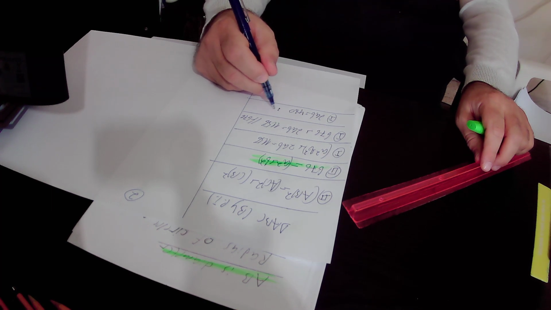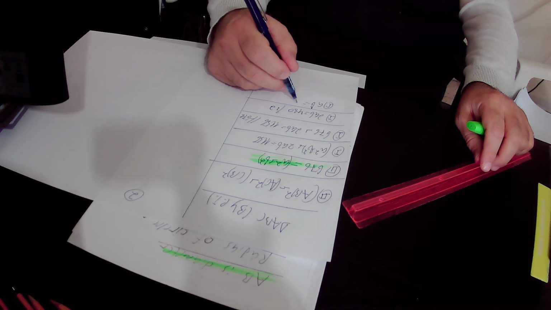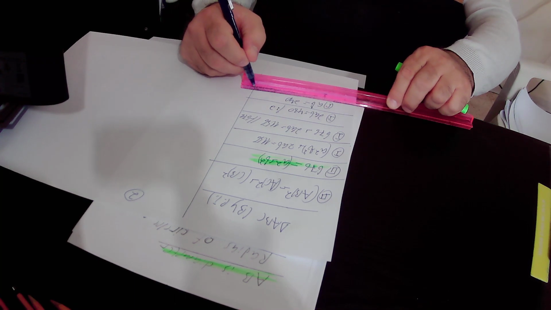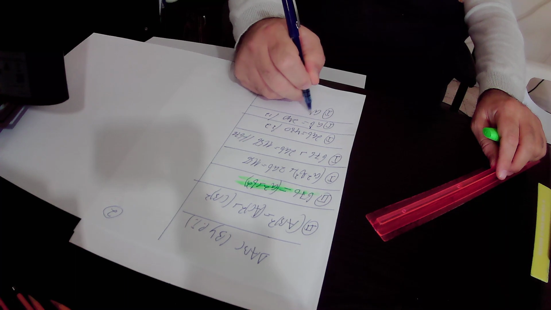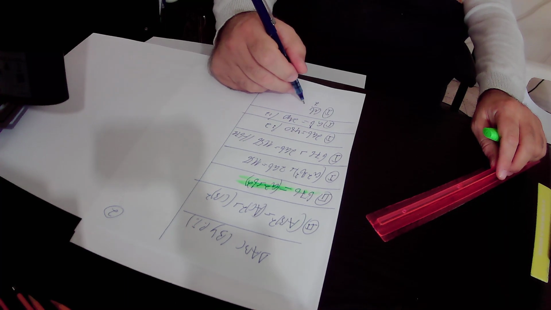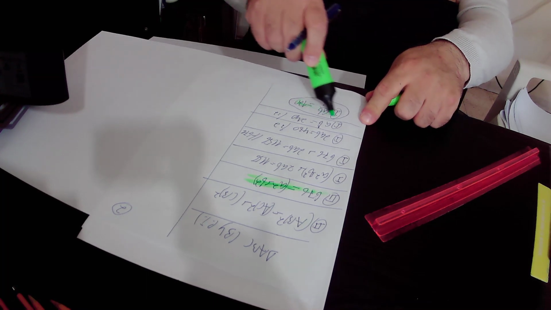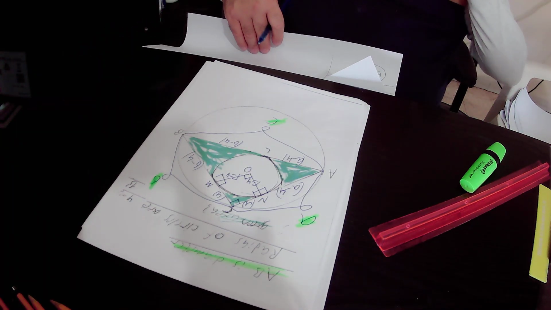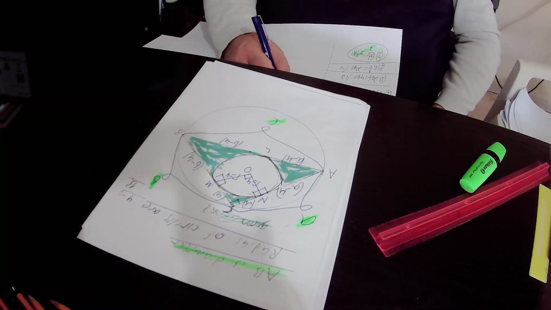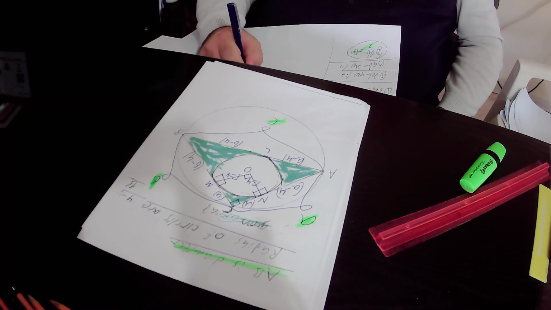Here we divide this equation by 2, and we get that A times B equals 480 over 2, which is 240. Here we divide this equation also by 2, and we get that AB over 2 equals 240 over 2, which is 120. We found out that AB over 2 equals 120. Okay? What is the area of the blue shape? From the drawing, it is very easy to see that the area of the blue shape equals the area of triangle ABC minus the area of the small circle.